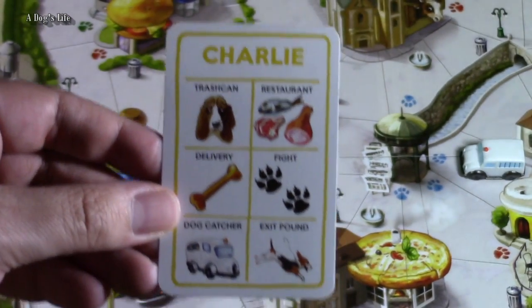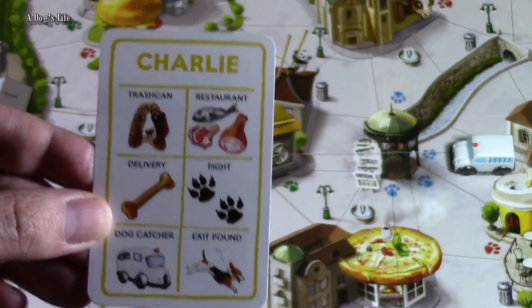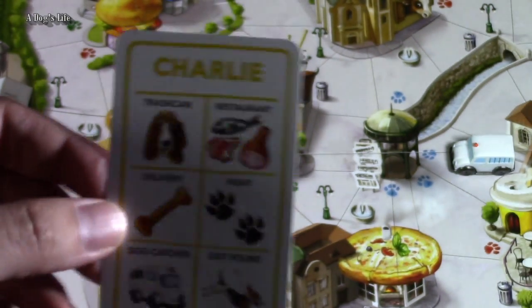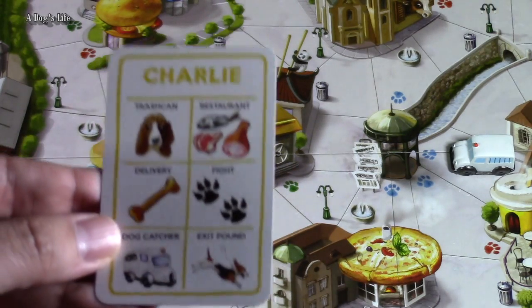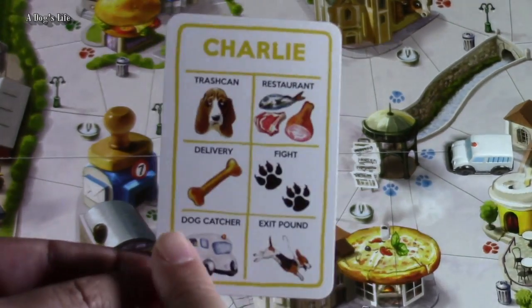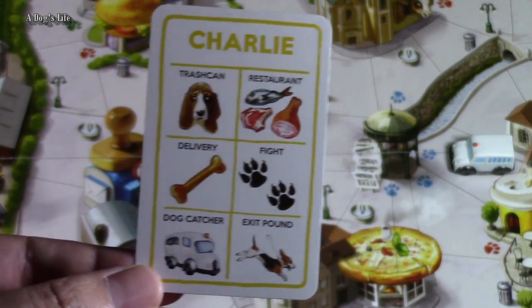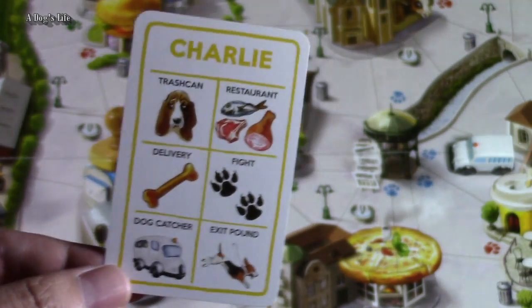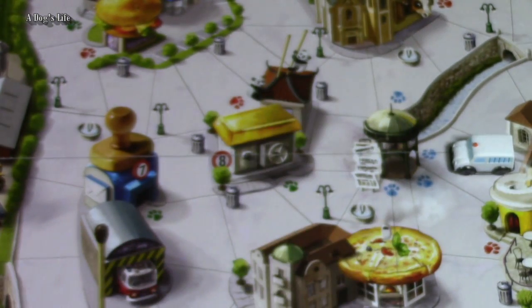So looking here, it says this trash can has a sad dog on it. So a sad dog means that you don't get anything. Now, if I had pulled this card when he was begging in a restaurant, well, he would have gotten 3 food. This also shows that successful delivery and fighting I'll get into a little bit later. So unfortunately, with this trash can, he didn't find anything. So you just go ahead and discard this card.